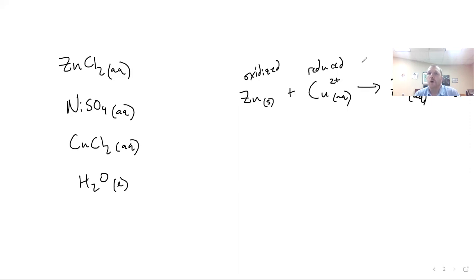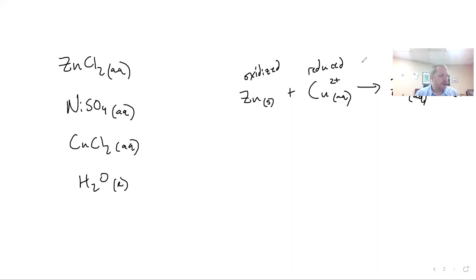And based on whether or not that metal reacts with a solution, we're going to be able to deduce, or at least narrow down, what are possible identities for our metal. So as an example, if you had solid lithium, lithium is the most easily oxidized metal on the activity series. It's at the very top. If you took solid lithium and put it in each one of these solutions where there are zinc ions or nickel or copper ions, that lithium is going to react.